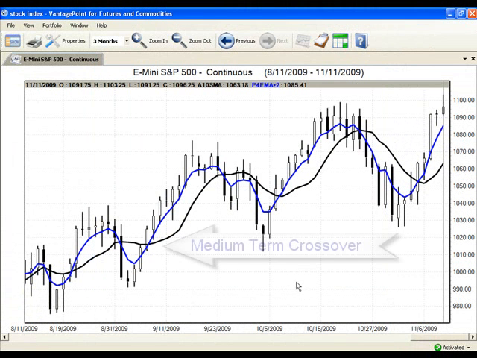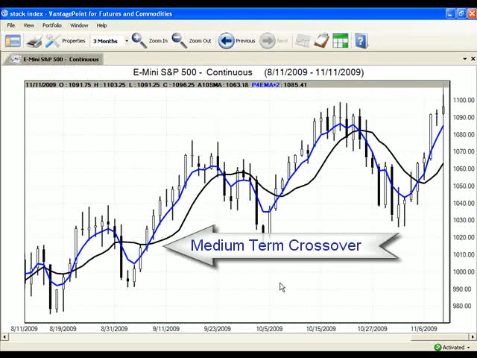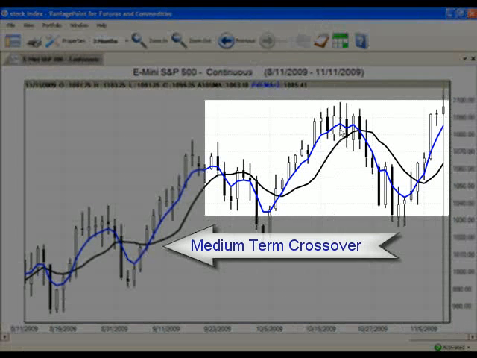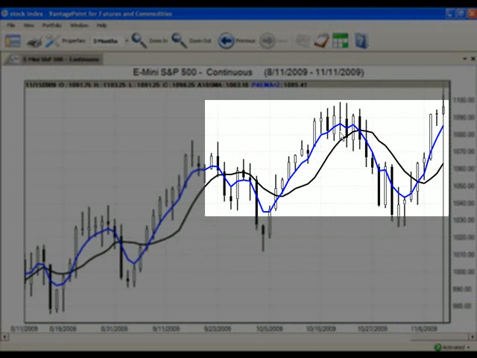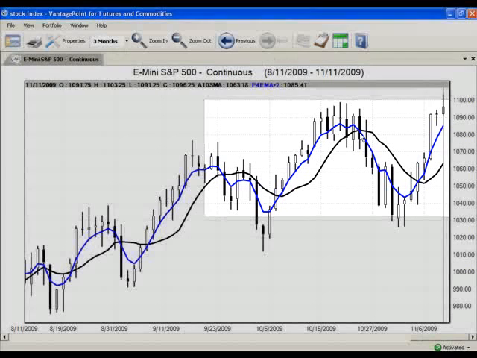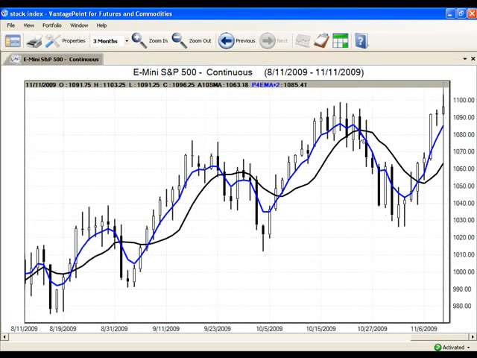There are other little things that you can see if you would like to look at the predicted medium-term crossover. And that is, I like to look at some of the little gyrations. As you can see up here, we have a small M type formation. If you're familiar with traditional technical analysis, M formations on the top, W formations on the bottom are good signals that there may be a trend change. It does a little bounce, a little adjustment. When it drops below this low point here of the M, that suggests a good possible spot to go short. In this case, it coincides with the crossover, which is another good signal.